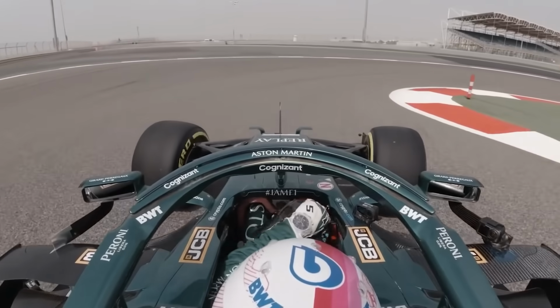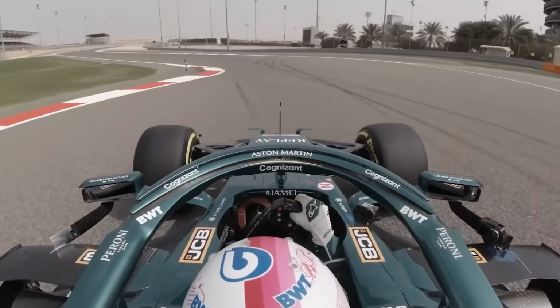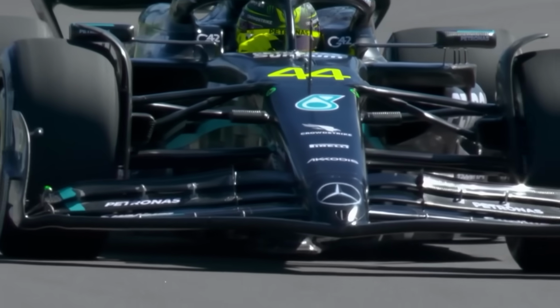Now, downforce is great for high-speed corners. It makes the cars look super alive. But the more downforce on a car, the less overtaking we will see and the more dirty air that is being produced. Downforce produces dirty air, especially if it's made in specific ways and it's outwashed from the side of the tires rather than being inwashed through the back of the rear wing and the beam wing. So them reducing the downforce will help with racing as well.